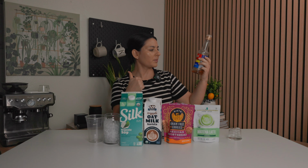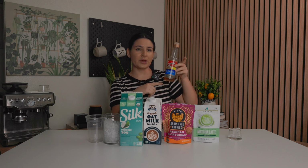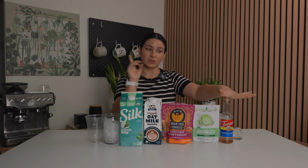Where did I get this little baby bottle? I think Target has the salted caramel syrup. Some grocery stores will carry it. This is different than the classic caramel. If you see the classic caramel, totally fine. Grab that, add a pinch of sea salt. Salted caramel, you can also get it from Amazon.